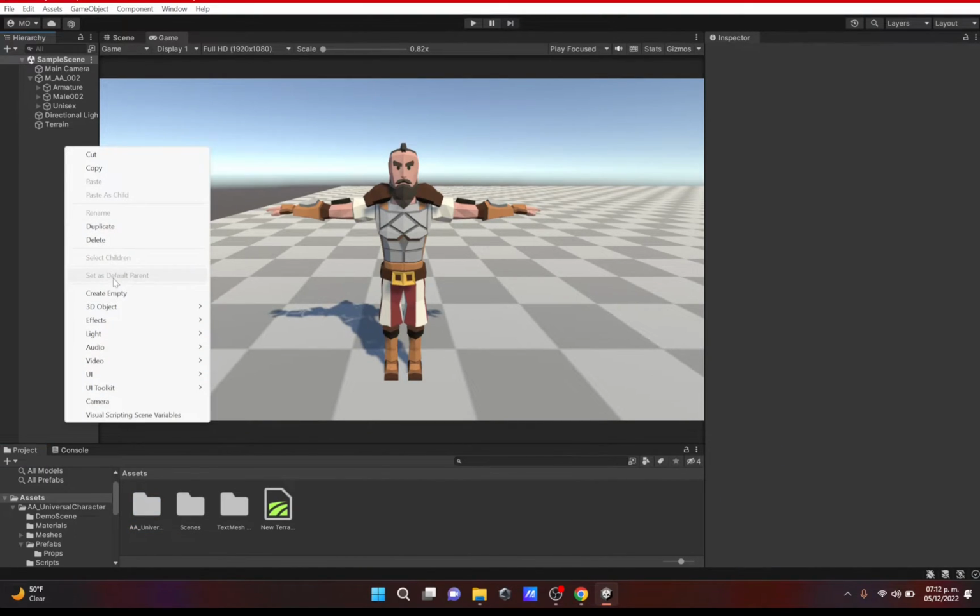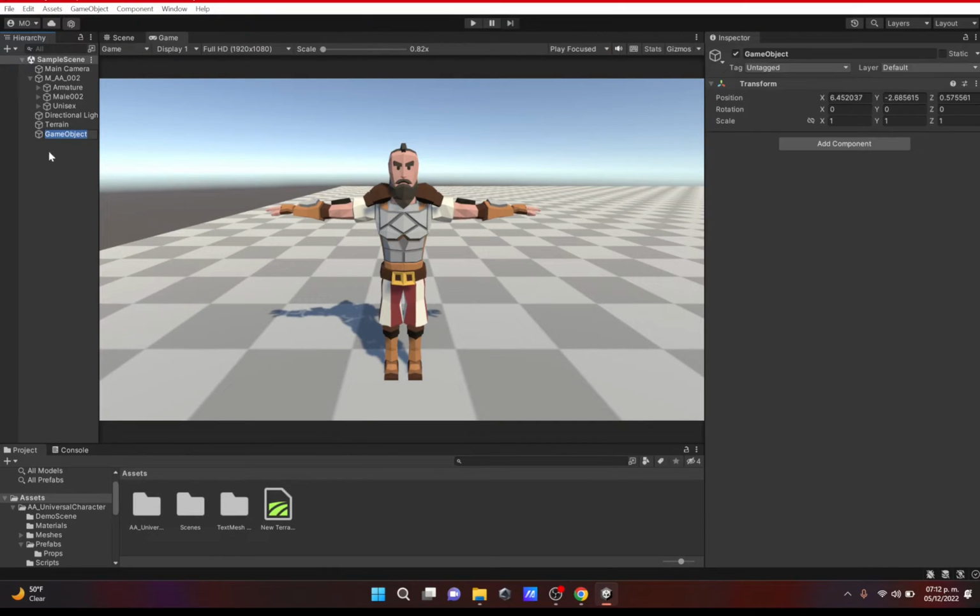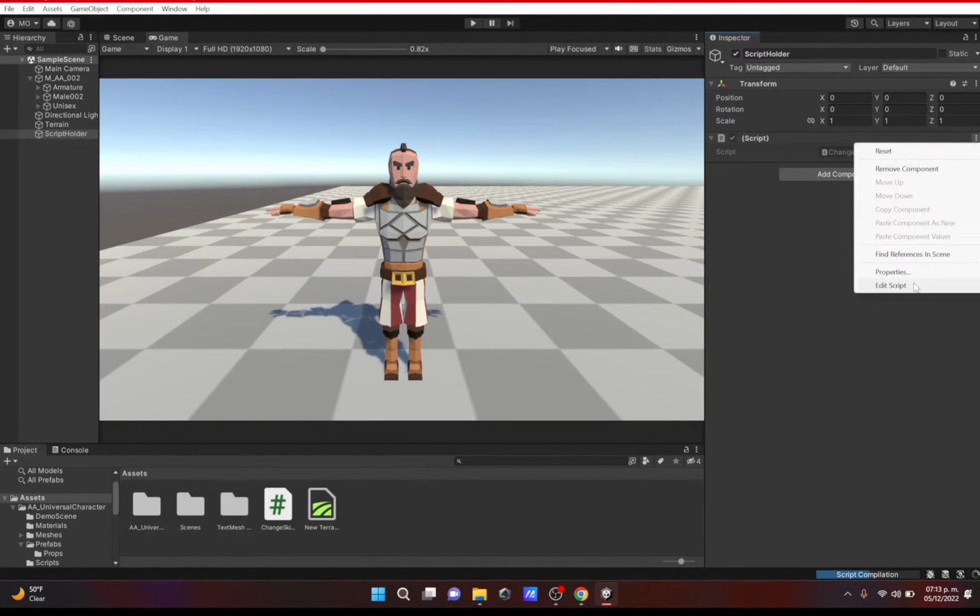So to do this, to change the skin mesh render, we're gonna create an empty game object. And this is just to hold the script. So I'm just gonna put script holder just so we know what it is. And I'm just gonna zero this out just because of old habits. Then we're gonna add a component or a script, and the script name I'm gonna pick is change skin mesh, but you guys could name it anything you want. I'm gonna create and add it, and then I'm gonna open it up in Visual Studio.